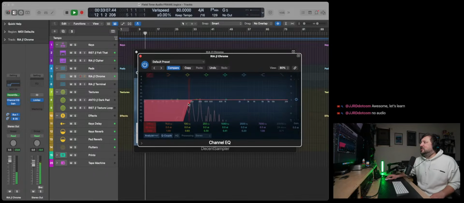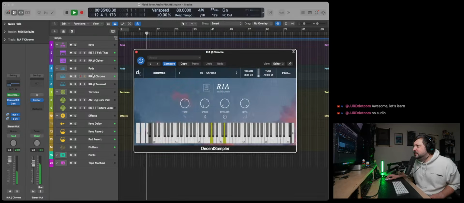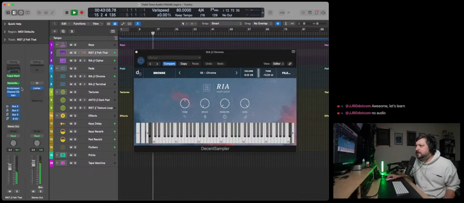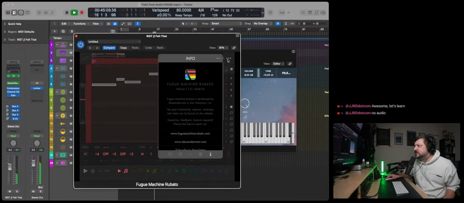Doesn't really sound like F sharp minor to me right now. We need to change that in Fugue Machine.